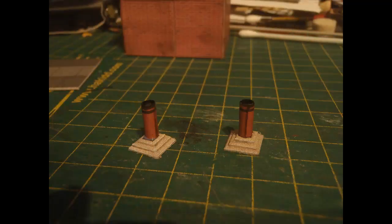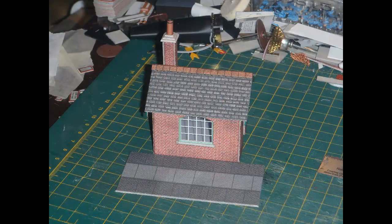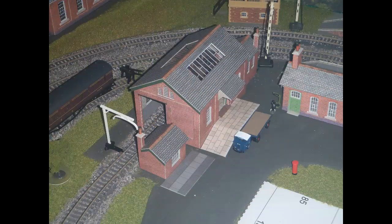Then the edges of the pots need to be coloured as best as possible to hide the white edges, and the pots are glued onto the chimney caps. Finally, the chimney caps are glued to the tops of the chimney stacks. This is the finished Weighbridge office with the Weighbridge, which is just a flat card piece. And here is the whole thing in place on the layout.